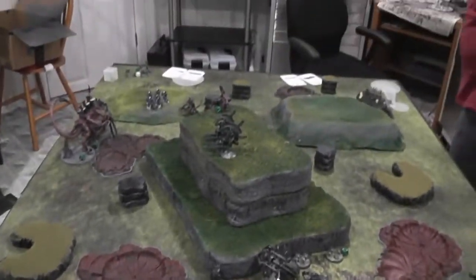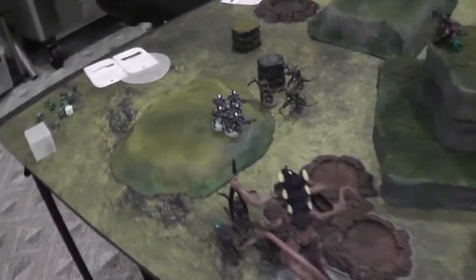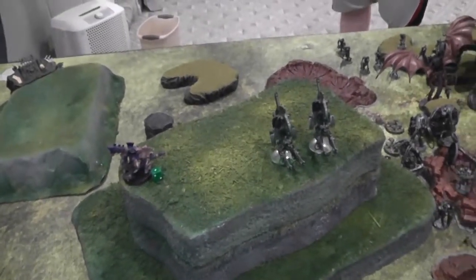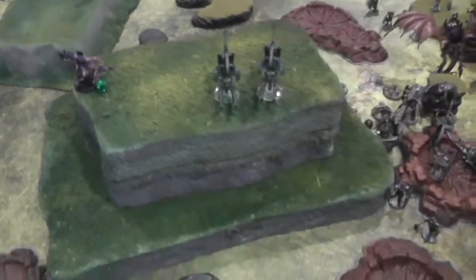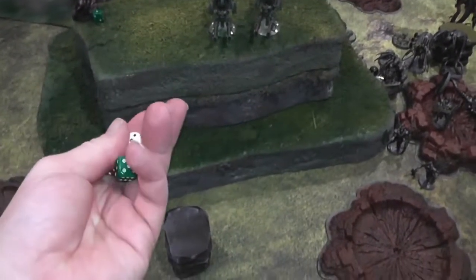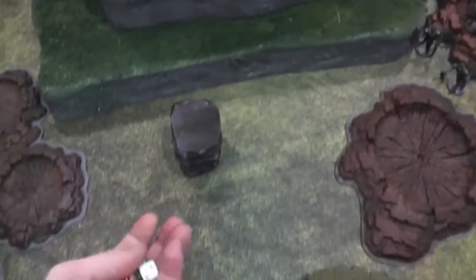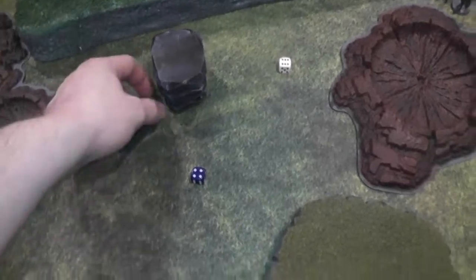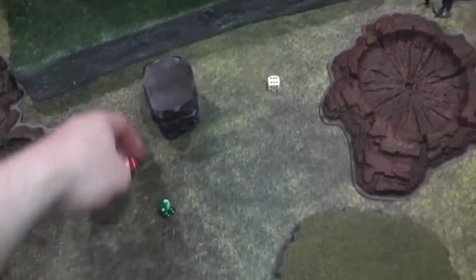So it's on to the assault phase. Alrighty then. Biovore declares a charge. Oh! I was not expecting this. Alright, so Overwatch on the Biovore. 4 shots. Thankfully they're twin linked. And hitting on 6s. That's 1 hit.